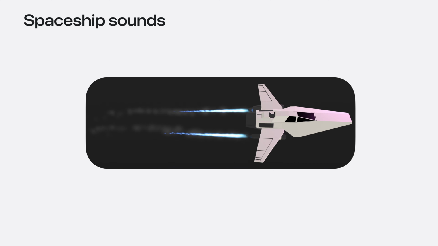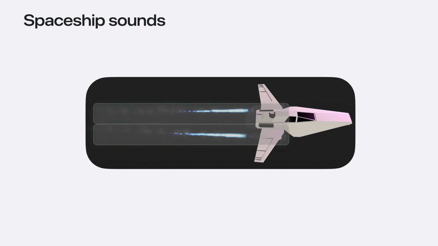Let's start with the audio for the spaceship itself. The spaceship has a multi-layered sound design which mirrors its visuals. The spaceship has two engines. Each engine has a vapor trail, an exhaust, and a turbine. In the visual realm, the vapor trail is a particle effect which emits regardless of how high the throttle is, whereas the exhaust gets longer as the spaceship's throttle goes up. There's no visual representation of the turbine as it is encased in the body of the spaceship, but we can expose the invisible with sound design.